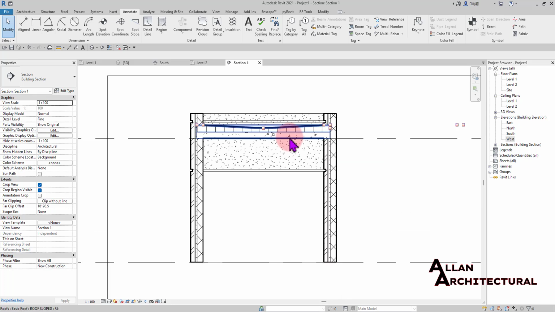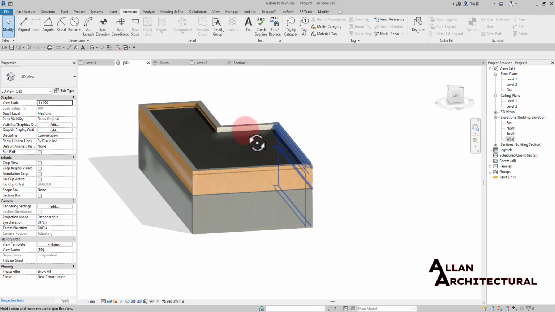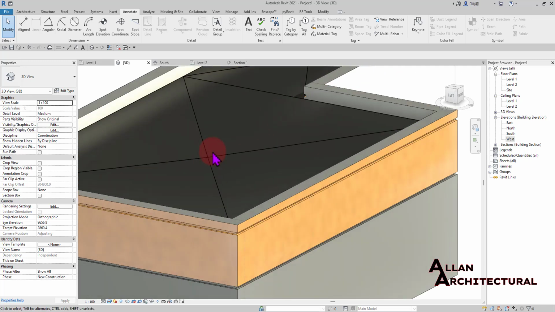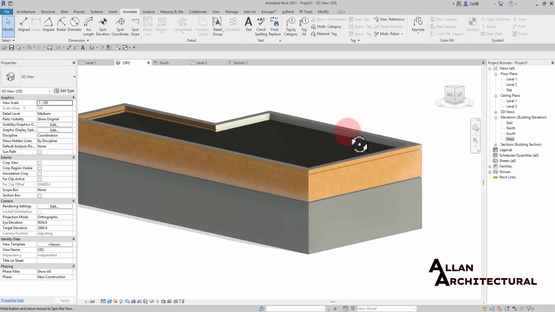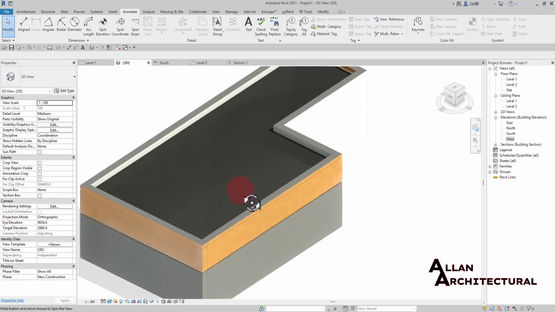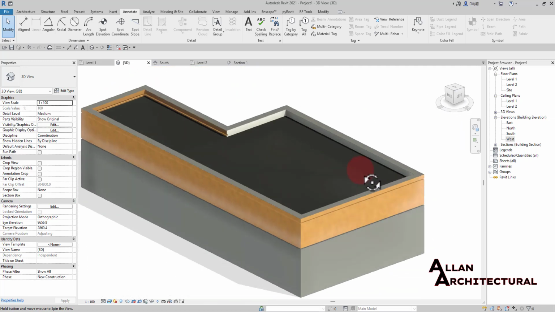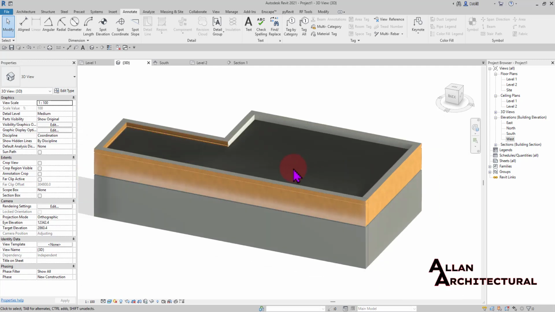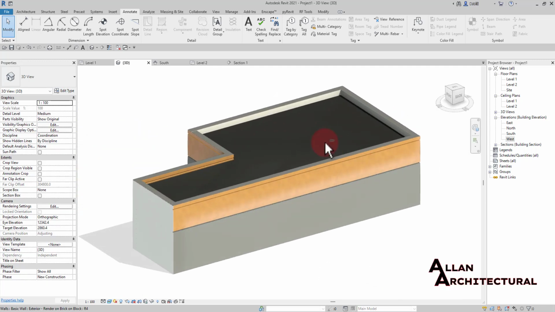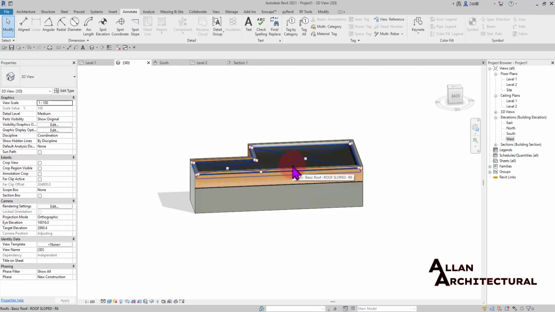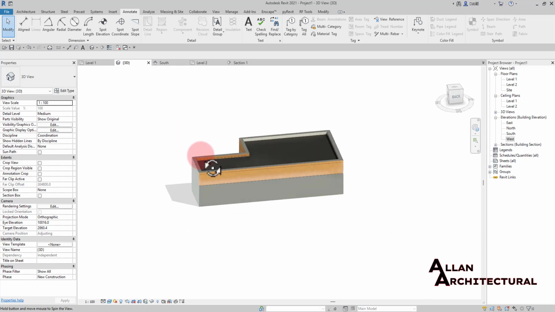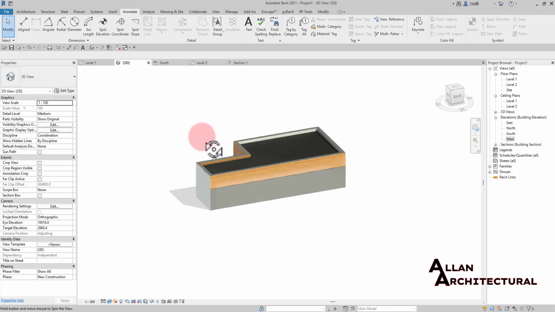So this is how you can use those shape editing tools to create a slope on top of your roofs, which is kind of perfect. So I hope you guys have learned something on this topic, creating slopes on flat roofs. You can notice we have that slope in there. Now I'm going to show you guys how you can adjust a flat roof to a framing, just as Barkan Architect has also taught me.